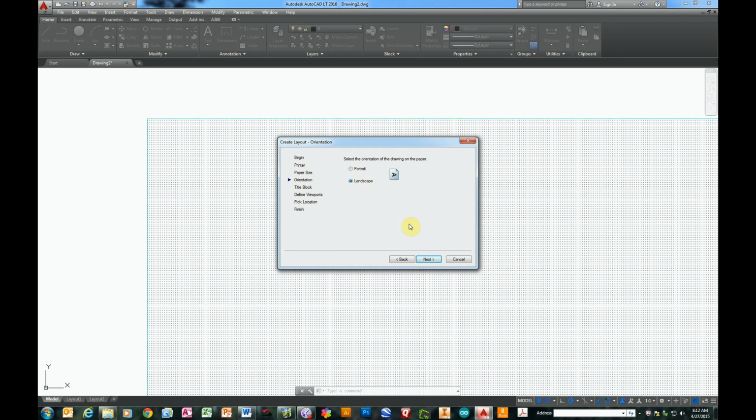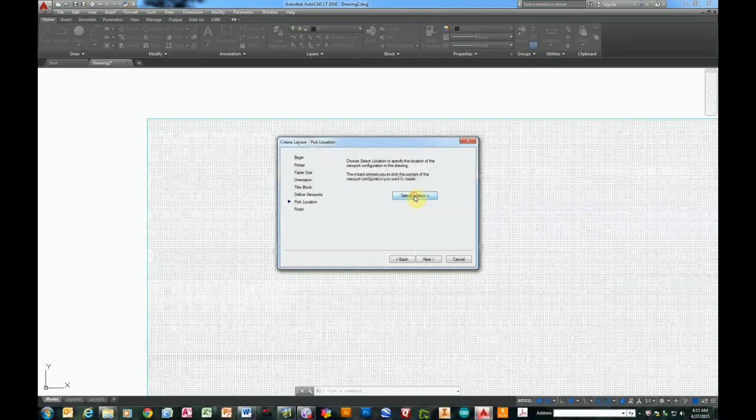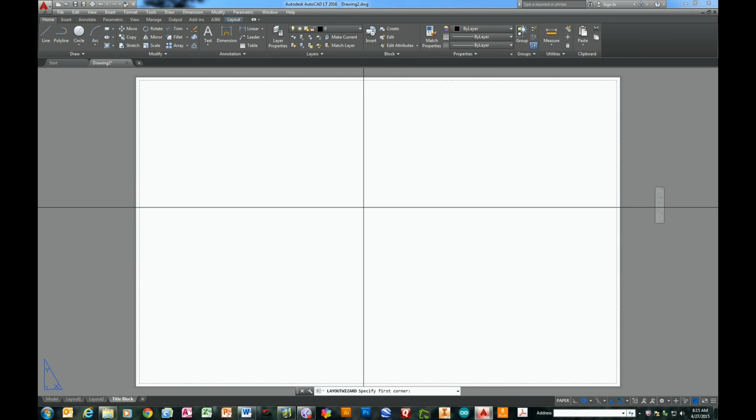So our orientation is going to be landscape. So got that. We're going to say none for the path here. We're going to create our own stuff here. We're going to define a viewport or a window into our model space. And we're going to select a location for the viewport.